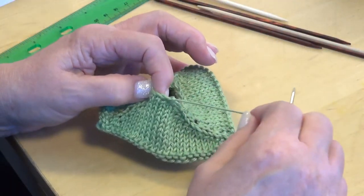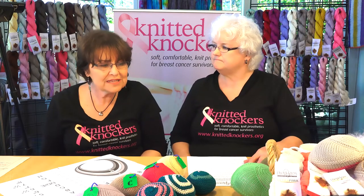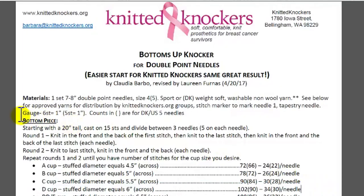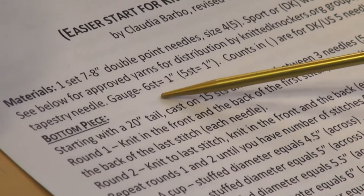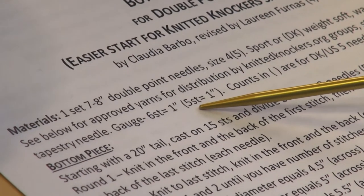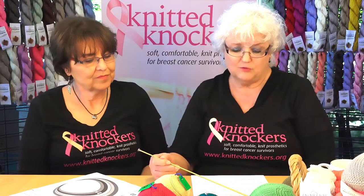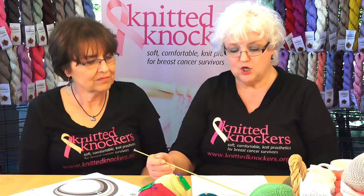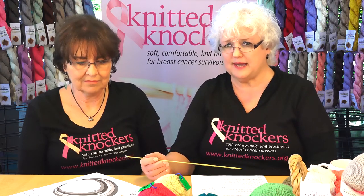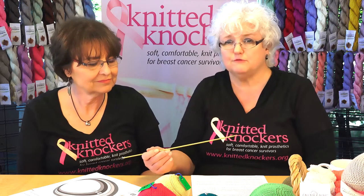I want to point out why we can't say what the unstuffed diameter is — because some people knit looser than others. That's why gauge is so important. When I look at a pattern, that's the first thing I look at: where is the gauge? The gauge is six stitches equal one inch for size four needles. Now if you're using a size five needle, five stitches equal an inch — there's a whole stitch difference. When you make that into a diameter, that could be up to a half inch. That's why you get jokes about a sweater with arms that drag on the ground, or it would fit your two-year-old grandson because you didn't follow the gauge.